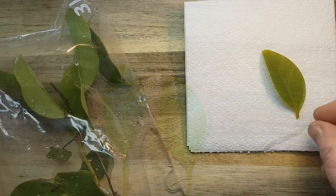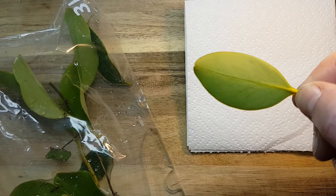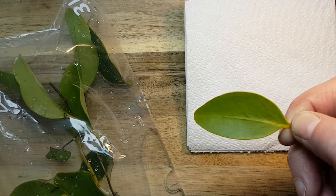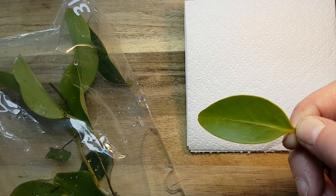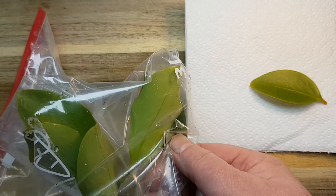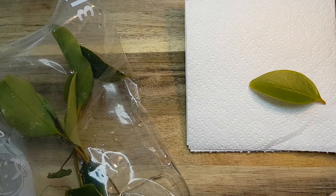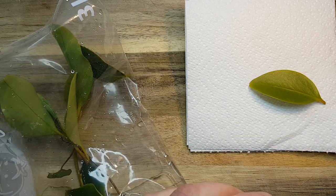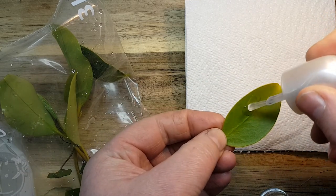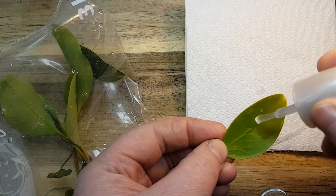Stomatal guard cells are embedded in the epidermis. To study the anatomy of the epidermal cells and the stomatal frequency on both the adaxial and abaxial leaf surfaces, we could just gently peel off the single cell layer of epidermis — that would also peel off the stomata, so we could put that epidermal peel onto a slide to visualise using the light microscope. However, I use a different trick which involves using clear nail varnish. What I do is paint the nail varnish on and let it dry, then peel it off. When dry, the nail varnish will take the shape of the leaf surface, and we can then look at the peel on a slide using the light microscope.